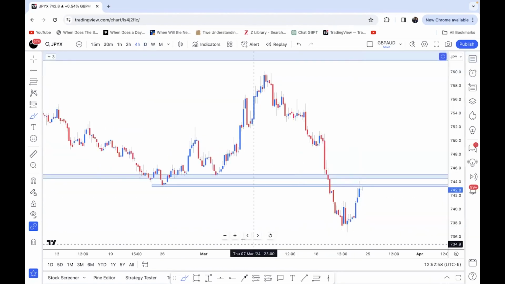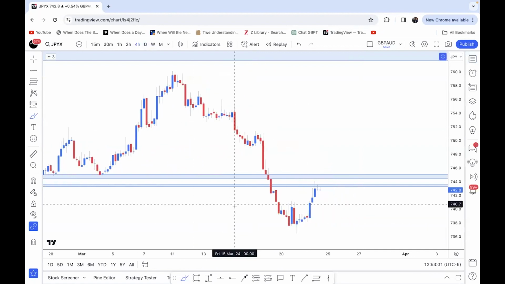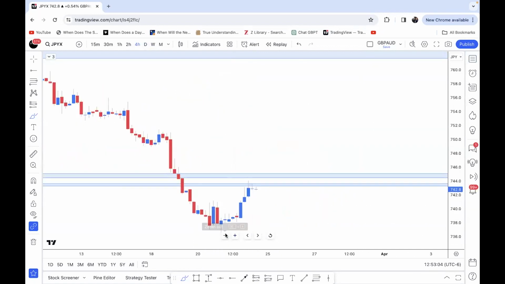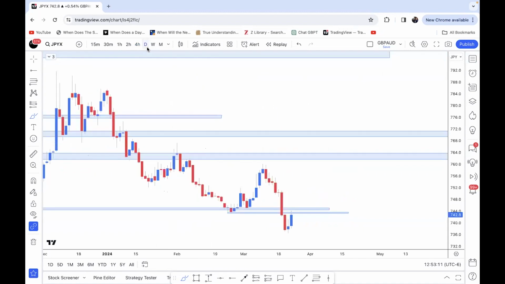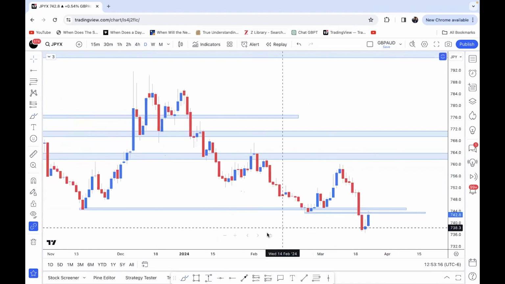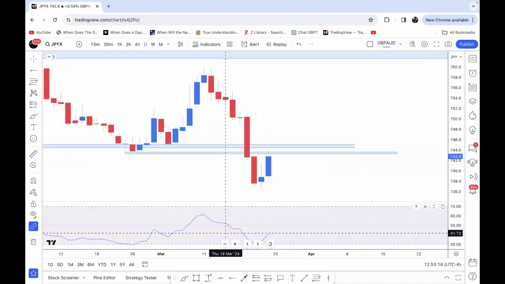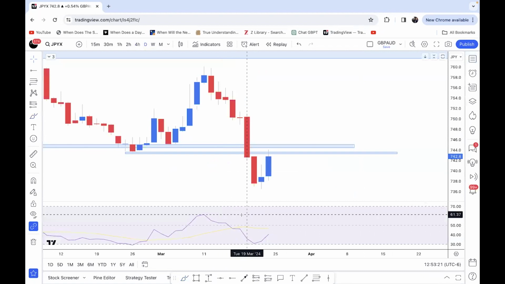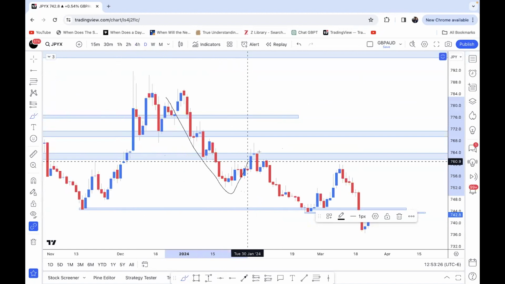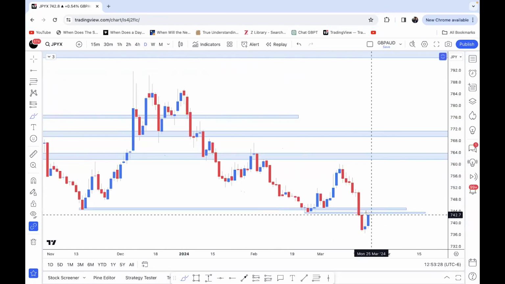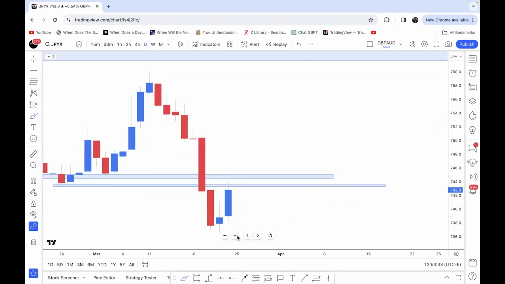Also dealing with the yen index. So the yen is interesting. You know, they finally raised rates for the first time in like 17 years, or at least took it out of the negative. And the bearish narrative on the yen was still in play. So we see yen has been in this downtrend. If we look at this on a daily, smooth downtrend. All right, lower lows and lower highs. So price just made an even bigger lower low down here and continued to fall even after they raised rates.